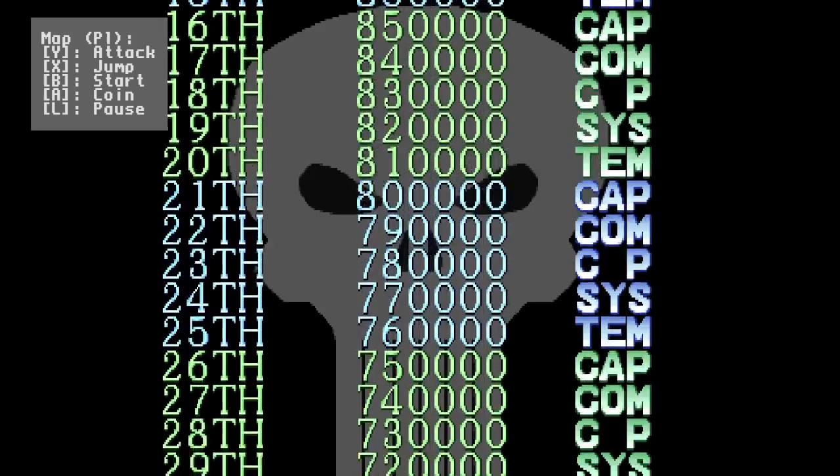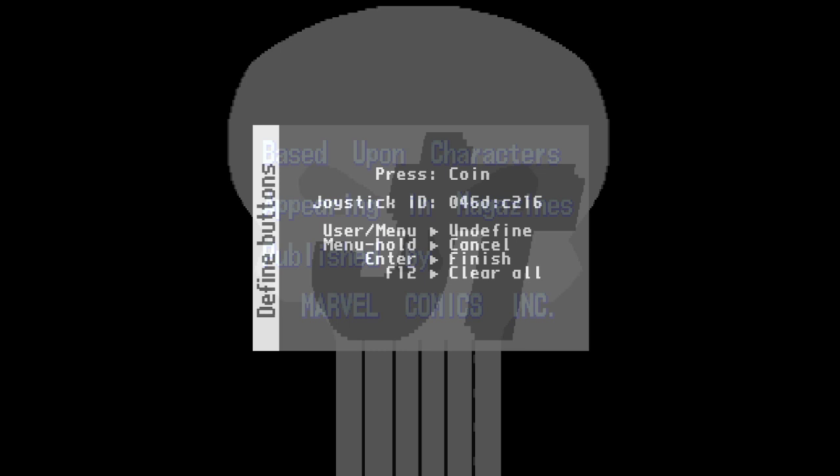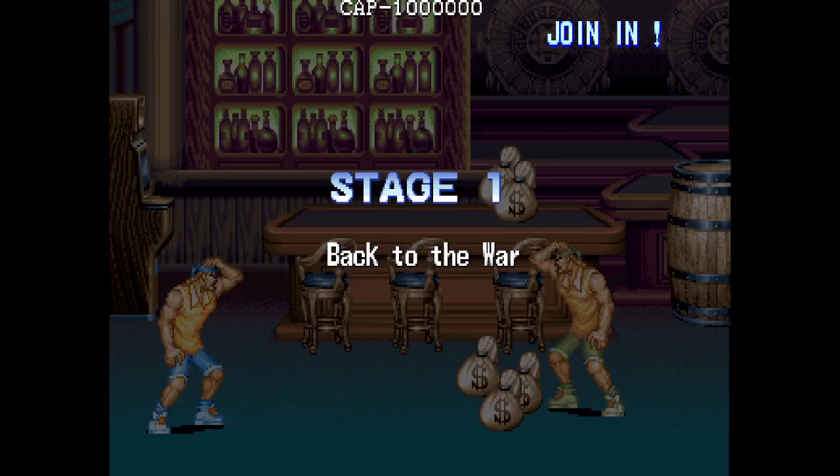So, talk about, I've got the buttons defined. I don't really like the way they're defined, so I'm going to do them again. Right, left, down, up, attack, jump, start, coin, pause. So now I can give it a coin and start the game. And I want to be the Punisher guy instead of Nick Fury. Again, it's a side-scrolling beat 'em up.